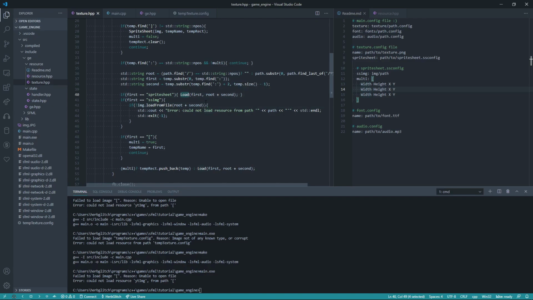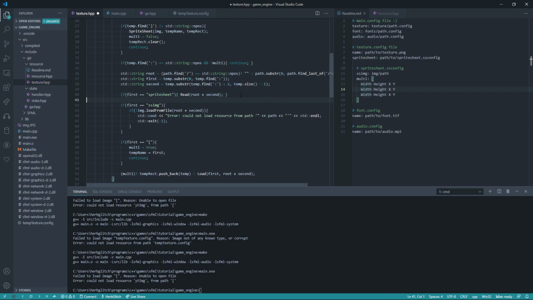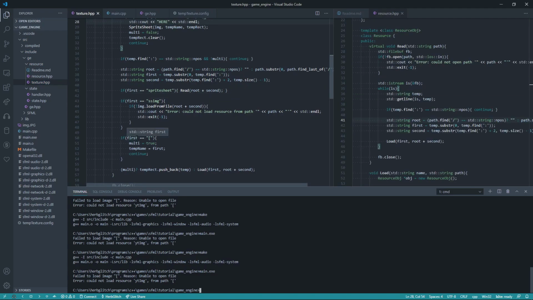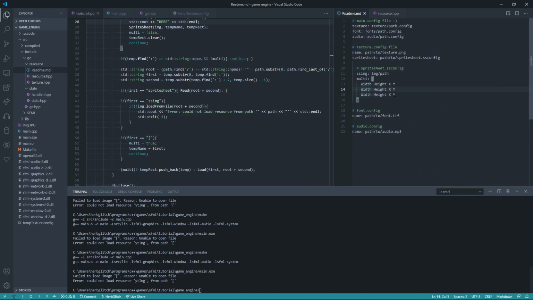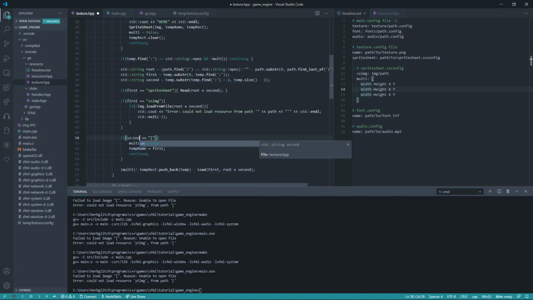This should not say load, this should say read. And we don't need this first value as it's sprite sheet. We're just reading it from the path that we're providing here. Let's indent that for some more white space. Oh, and instead of checking first here as this opens right here, we need to check against second.